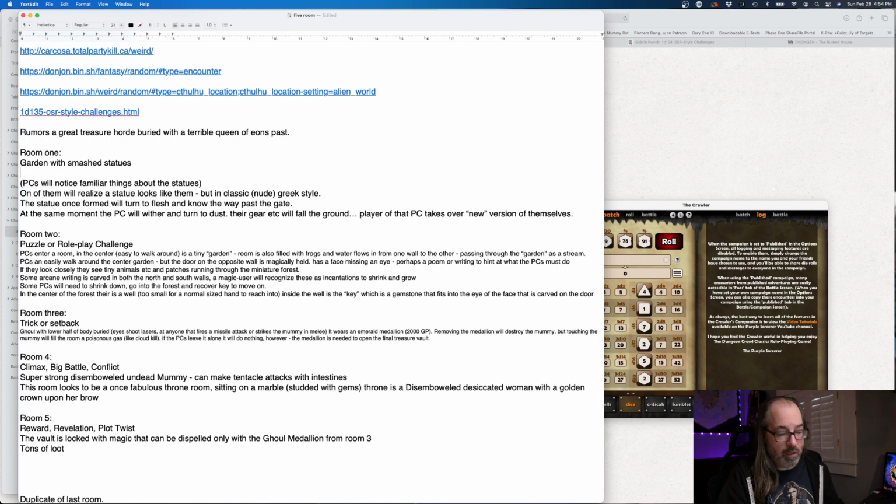The tomb entrance, the tomb, let's say half dome of pure black marble shows no sign of an entrance.